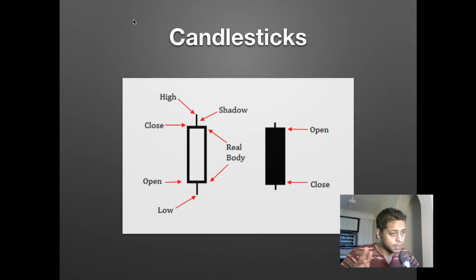The top of the wick is the high of the day. The low is the lowest point that asset reached in that day. Not necessarily the day, but in that measurement interval. The bottom of that candlestick body is where it opened at. So again, the start of this price interval that you're measuring. Close is exactly the same thing, but of course at the end of the day. Charts are made up of several candles, and each candle tells the story of what happened to the price of that asset within that limited measured period of time.